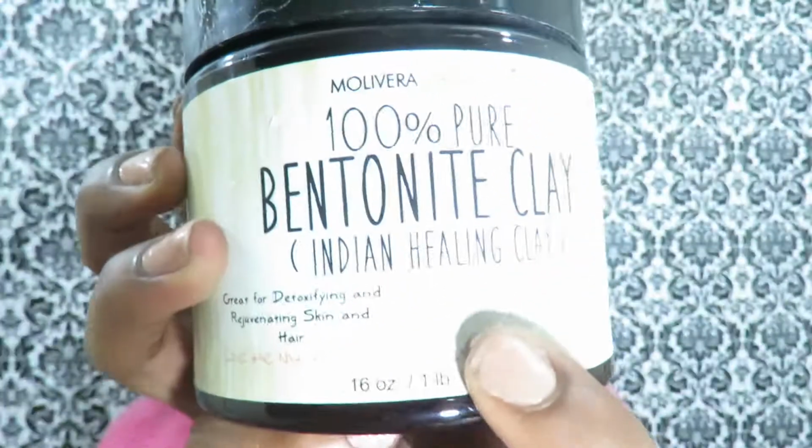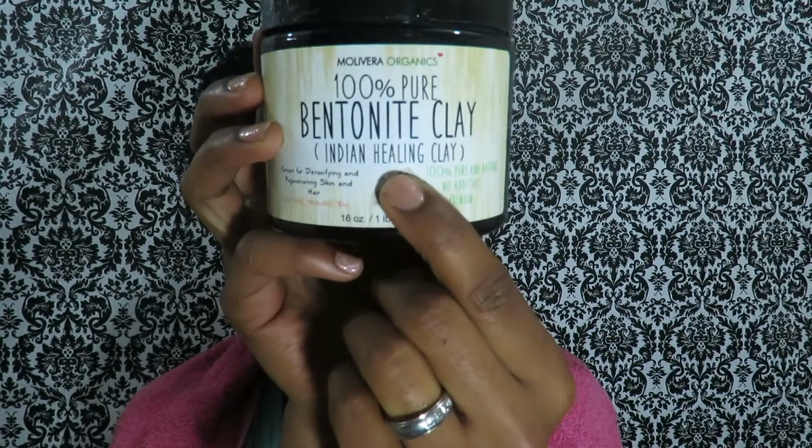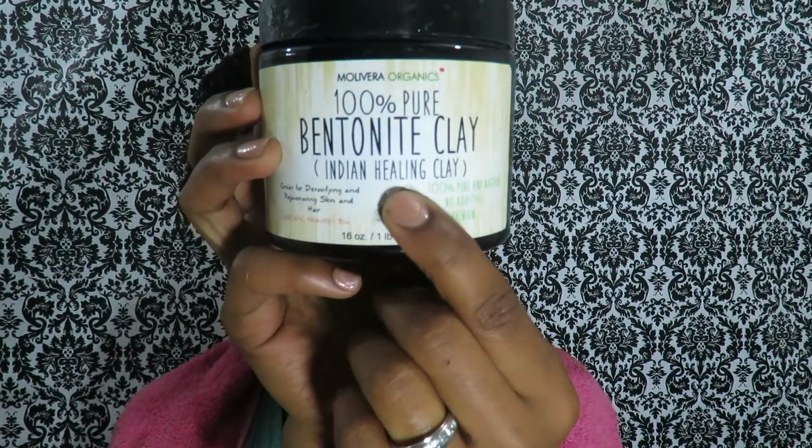It says that it is healing. It is a healing clay. And that, my friend, I believe it's a healing clay. I'm gonna go dry my hair a little bit.